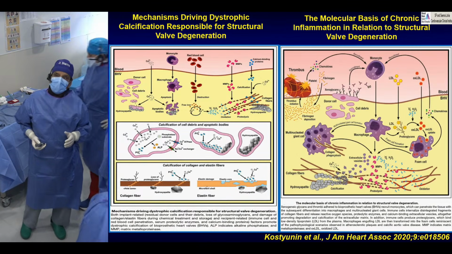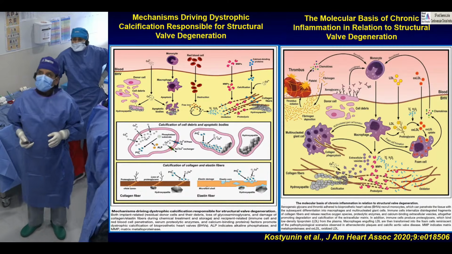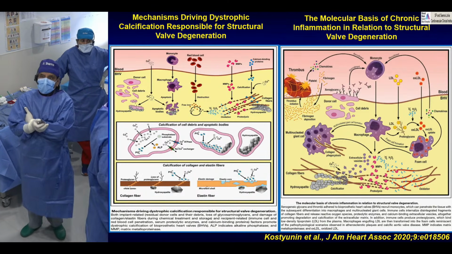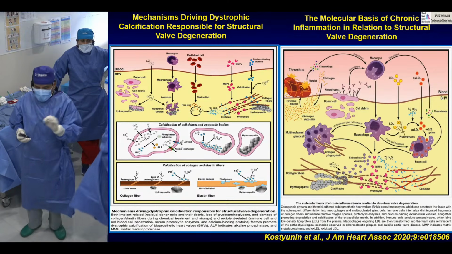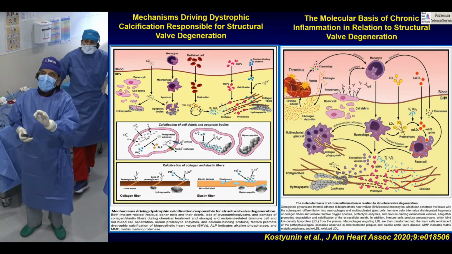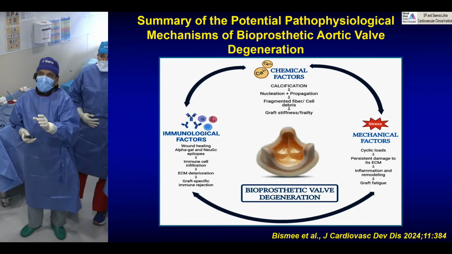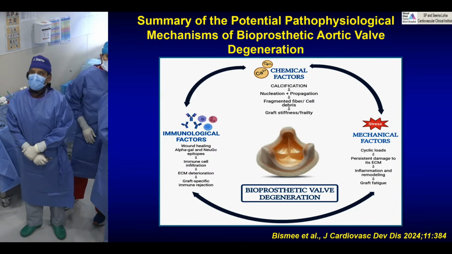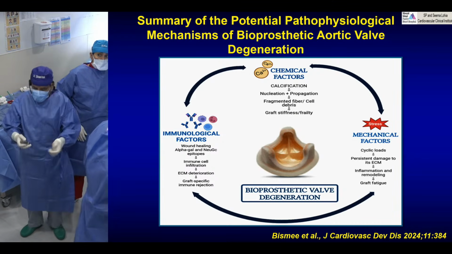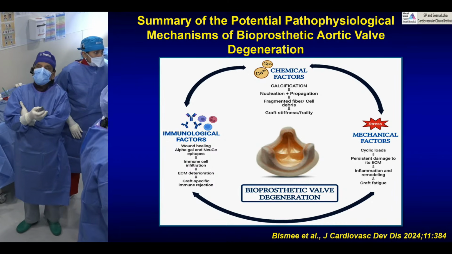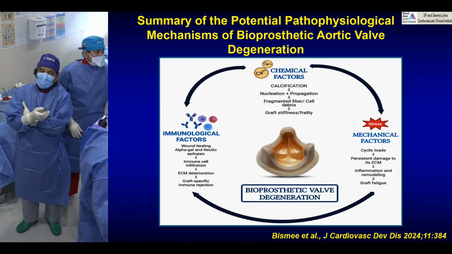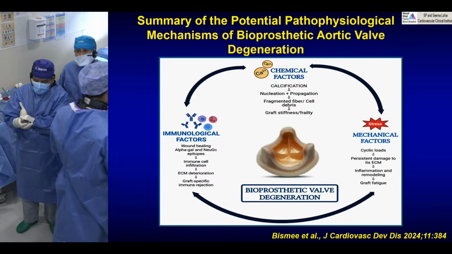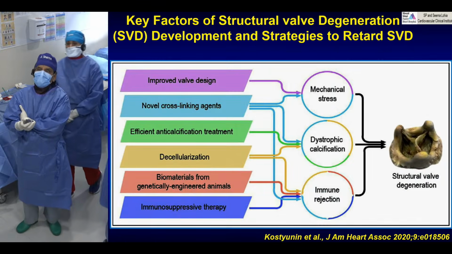So as I mentioned, basically the process starts with the inflammation and dystrophic calcification with recruitment of the monocytes, and that starts very early, and that's part of the regular process. This is where the various factors come in along with the mechanical factor, that is the high output failure. So what happens to the native valve? Once you do the new TAVR valve, it is exposed to the same mechanism of the subsequent valve degeneration.